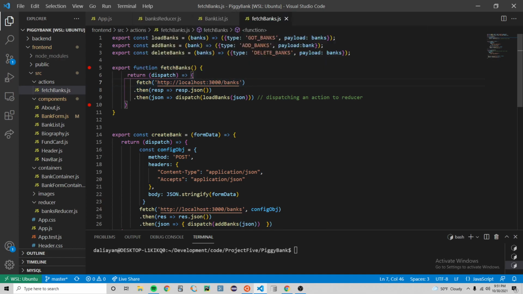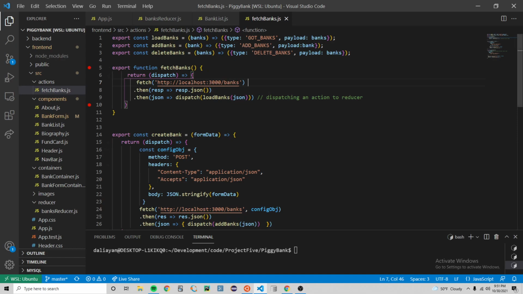And then there's the then method, which takes that response as a JSON, and then from line 9, we dispatch the loadBanks constant, which was defined on line 1. And we dispatch that action to my reducer.